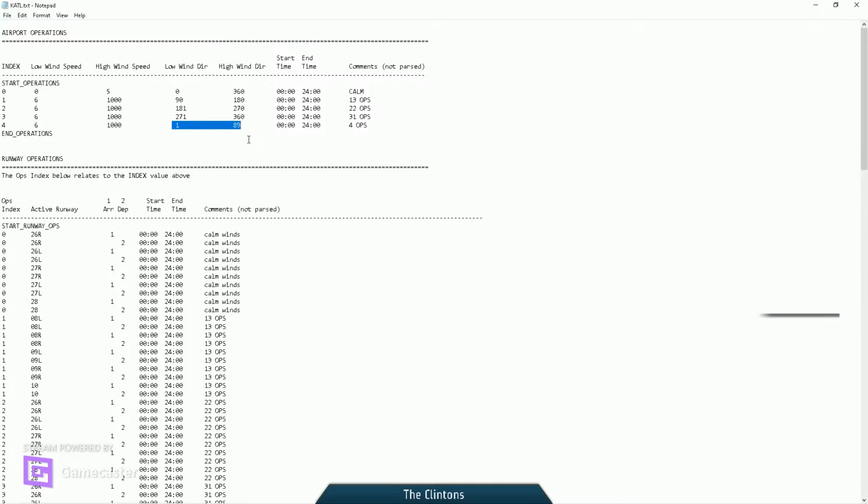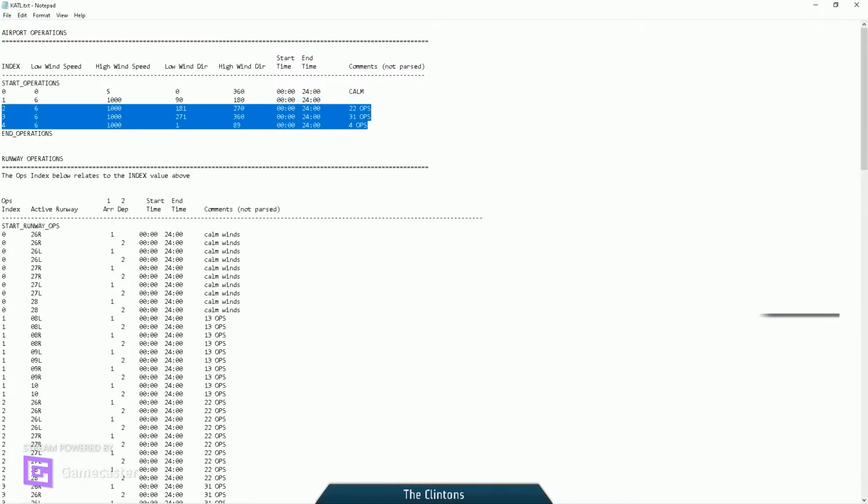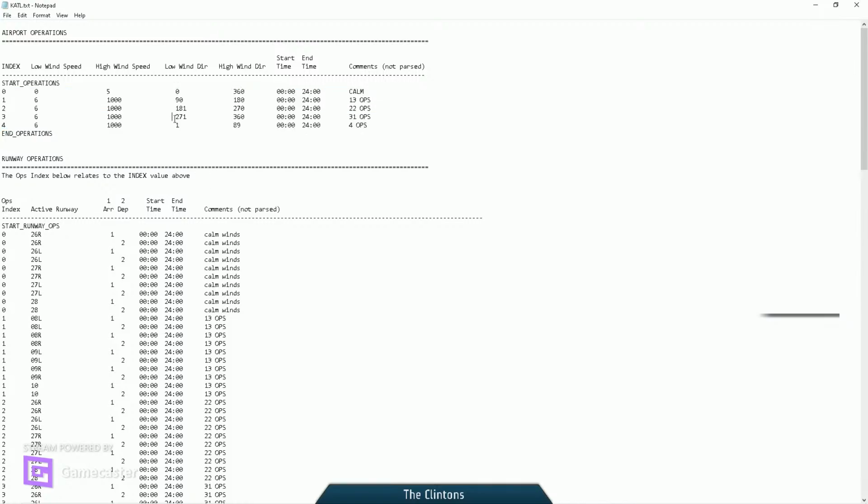If you look at it, we came right back around, 89 to 90. So that is the wind from all directions defined right there. That's how you define all winds in all directions.